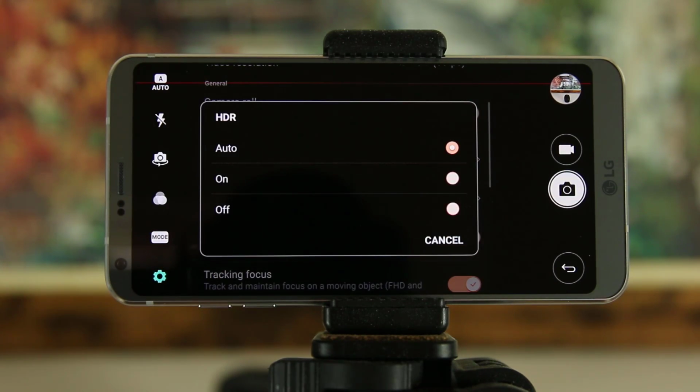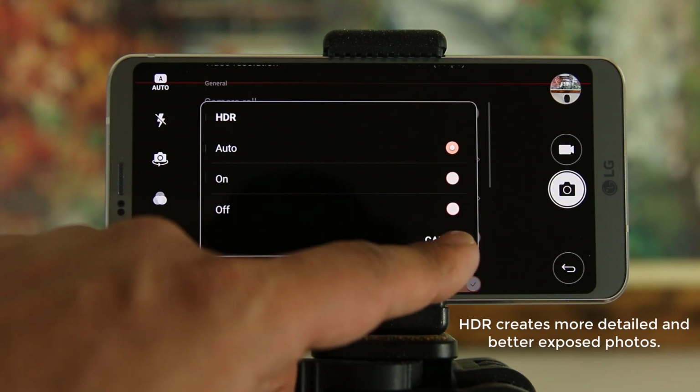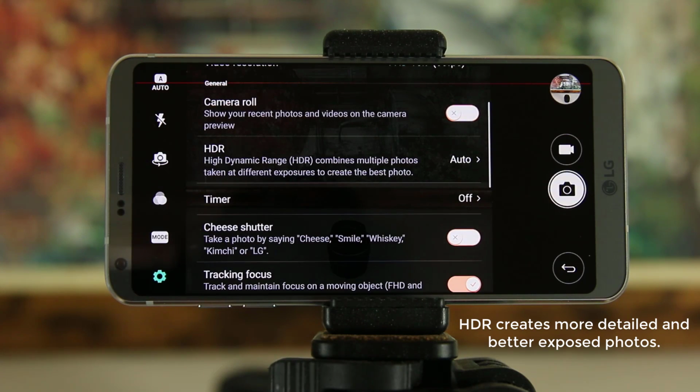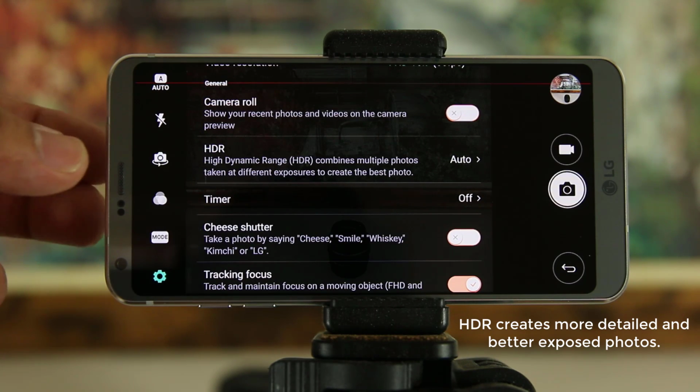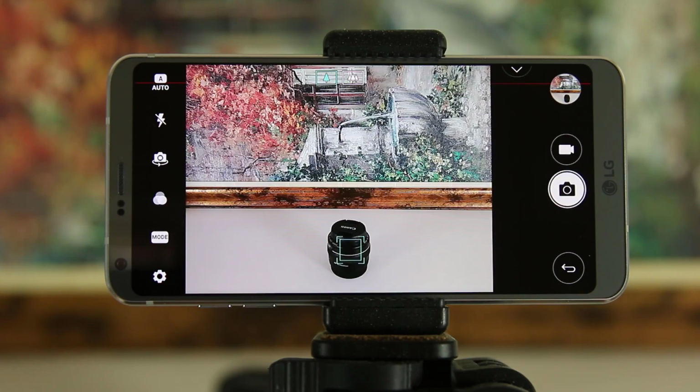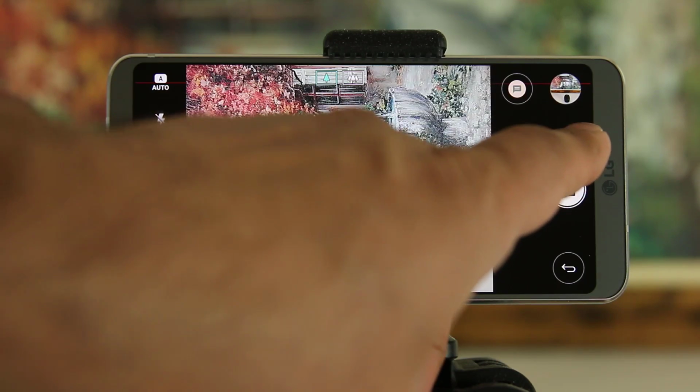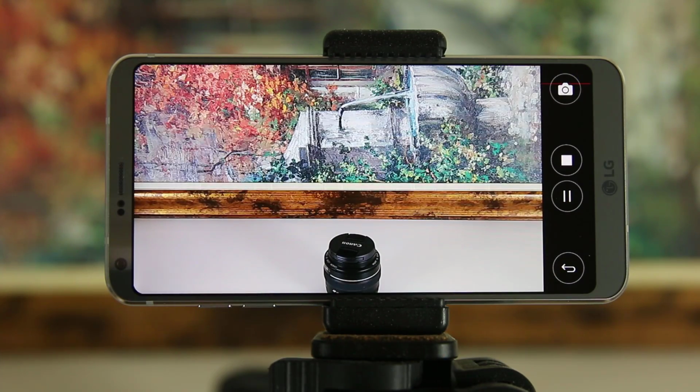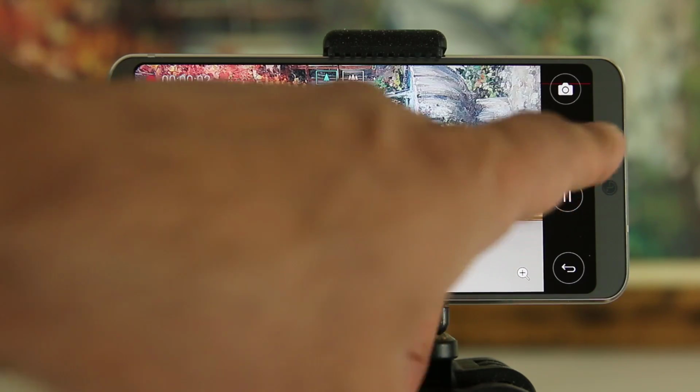If you go in here, you can switch between auto, on and off. As you know, what HDR does is it takes multiple images. Let's say you take a photo of anything. It's going to take a bunch of different images of the same thing instantaneously, and then combine them together so as to give you a photo with richer colors and more brightness. Okay, so you can actually disable this if you don't want it. By the way, if you want to take a picture, you press the picture icon, but if you want to take a video, you press this icon, and that in fact starts to record the video. Okay, just be aware of that.